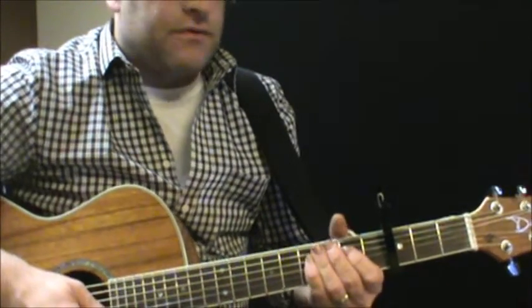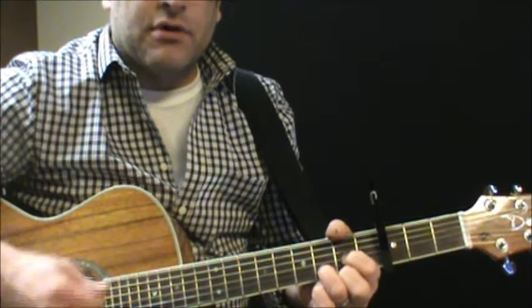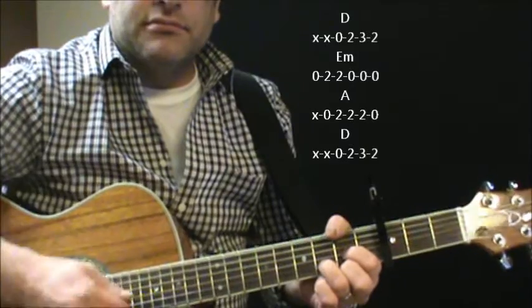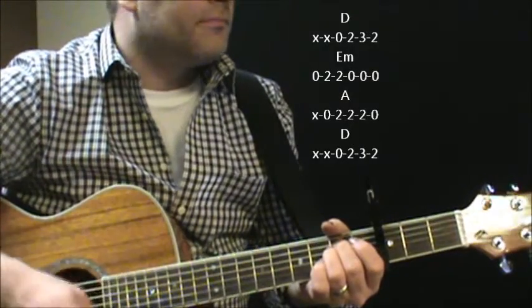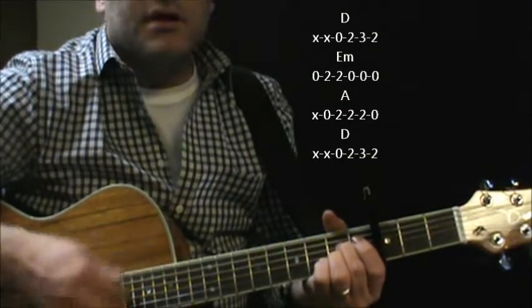There's a lot of words involved in this song, but I don't really know the melody well enough to go through it. But if you know these chords and get through the whole song, you've got a D, E minor, A, and back to D.